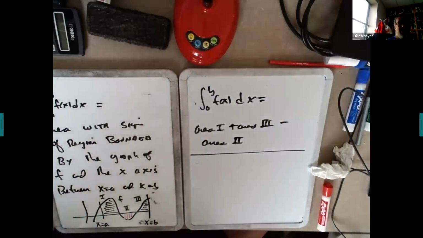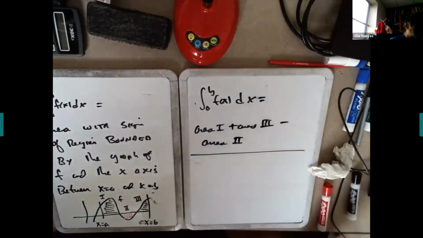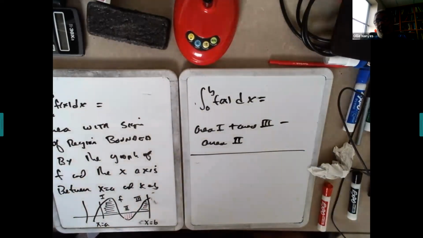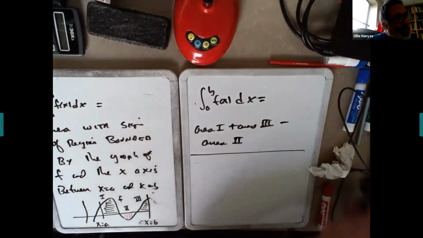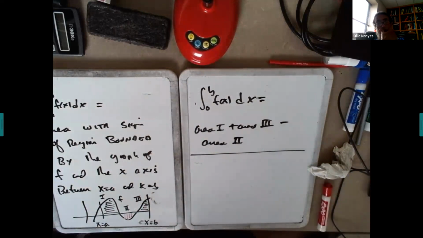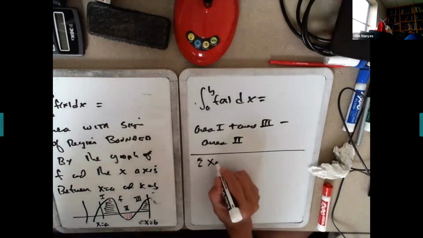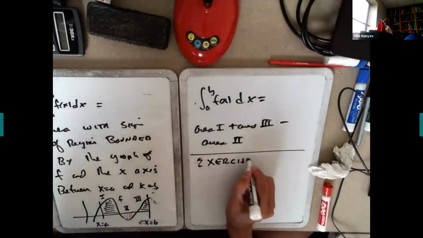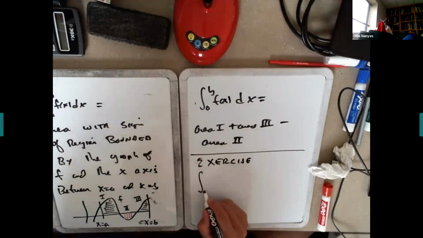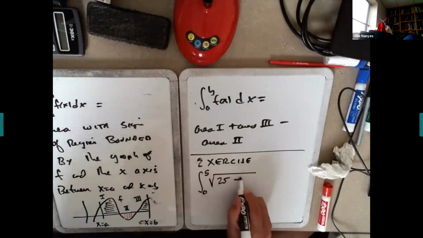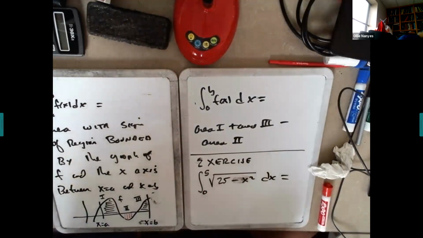Okay. Now let's do just a little bit of an exercise. Let's call this integration without integration to see if we got it. Now we're going to learn to do this integral by formulas, but this is an integral you can do right now if you know what you're doing. This is an exercise I'll close the video with. Let's say you want to integrate from 0 to 5 of the square root of 25 minus x squared. What does this equal?